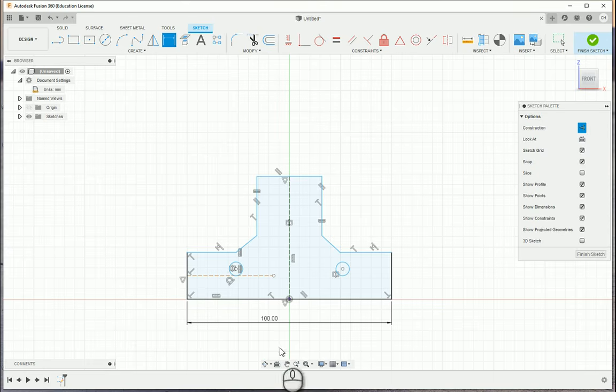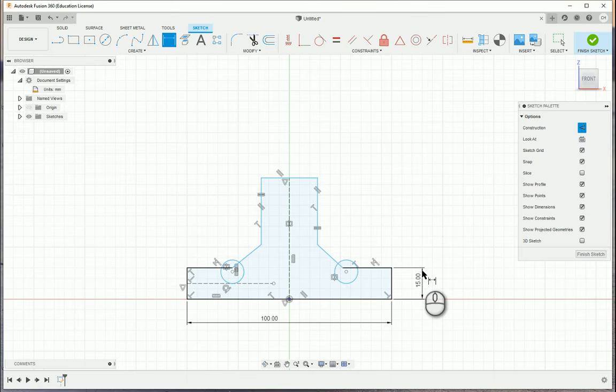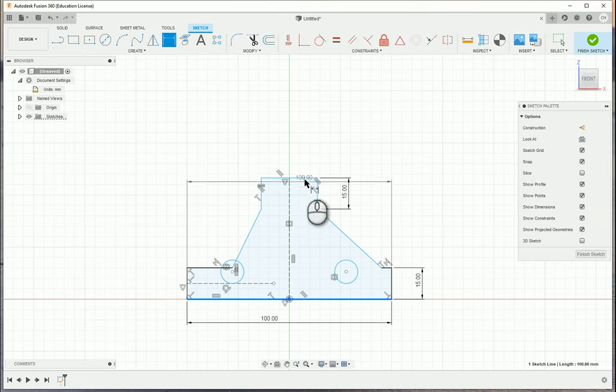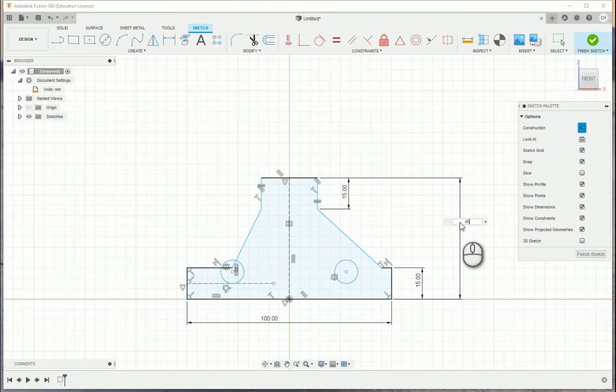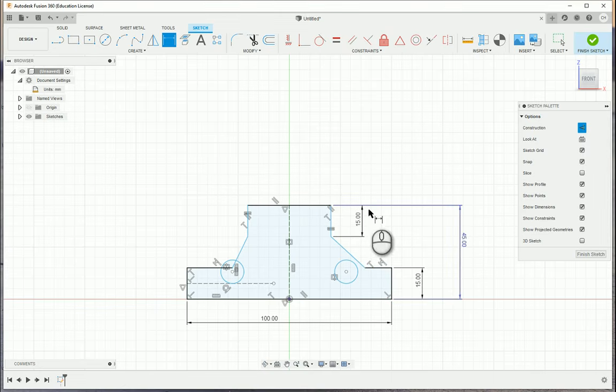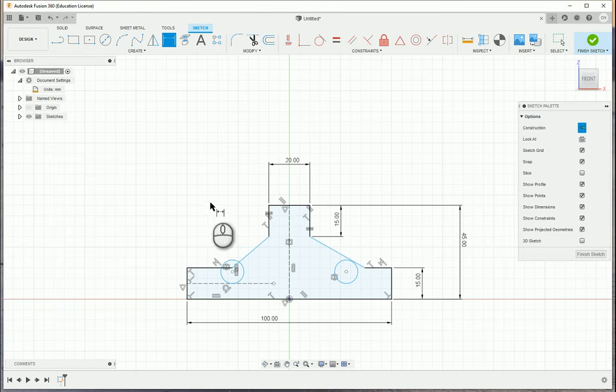And then I'm going to go around and take a look at some of the others. The height of this line is going to be 15 millimeters. The height of this line is also going to be 15 millimeters. So you're going to see this sketch is going to manipulate a little bit. This may freak some of the students out because it's like, oh my gosh, it's not doing what I want it to do, but it will. So from top to bottom, I'll click on this line, click the top line, 45 is what we're looking for. The width of the top line is going to be 20, and you can see we're starting to get more shapes out of this.